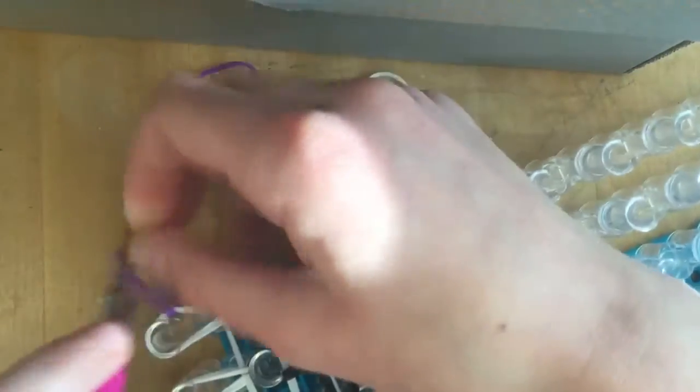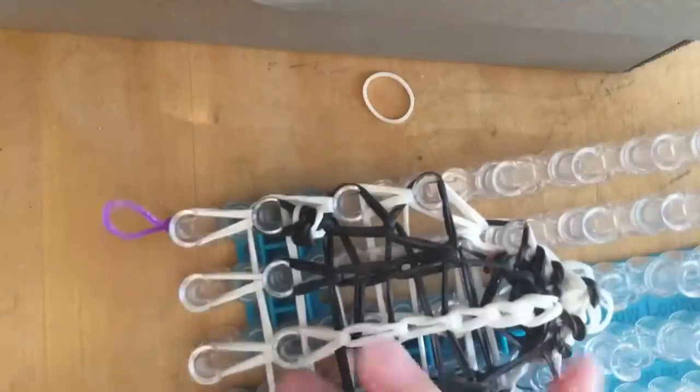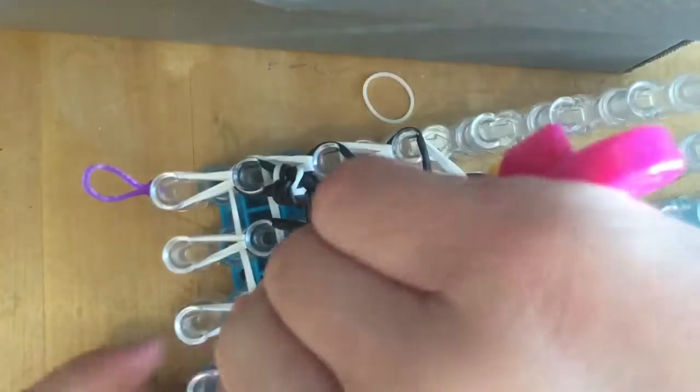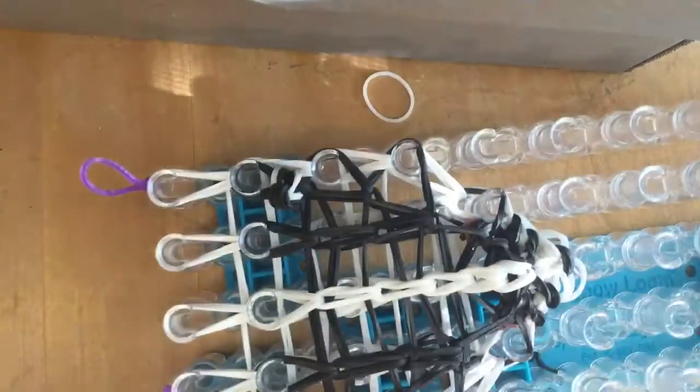You're gonna tie off all these four ends. You can use those same purple bands. But if you want to leave the tying bands on and just pull them off later, after we pull this off, that is okay. It is your choice. Oh, and also, you can always change up the colors. It can be a rainbow badger, or a pink badger, or whatever you would like.